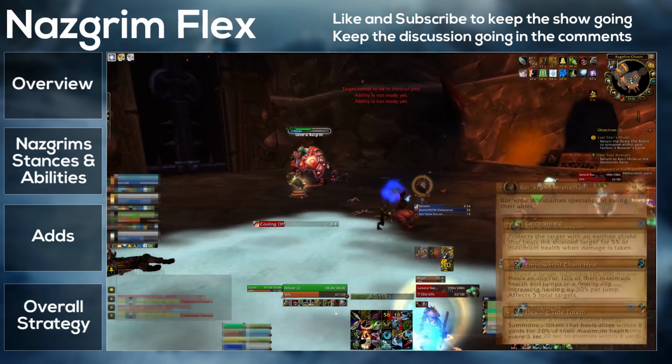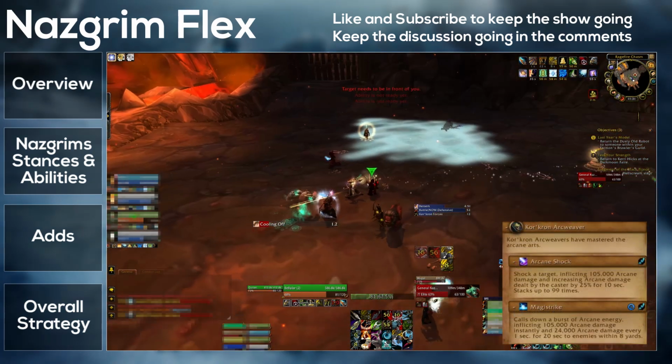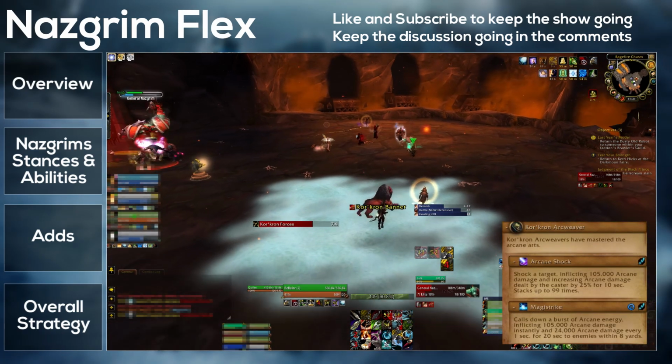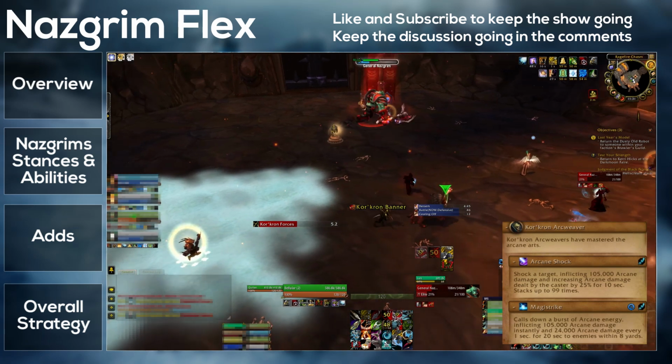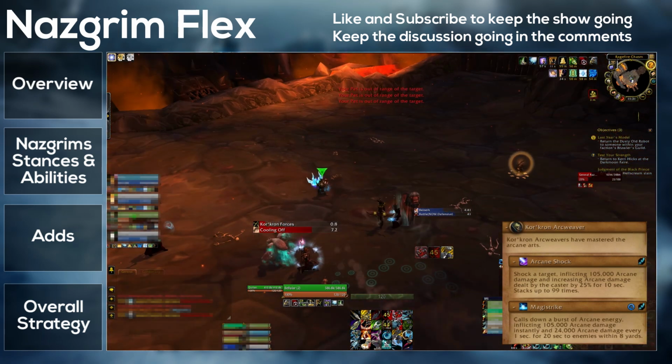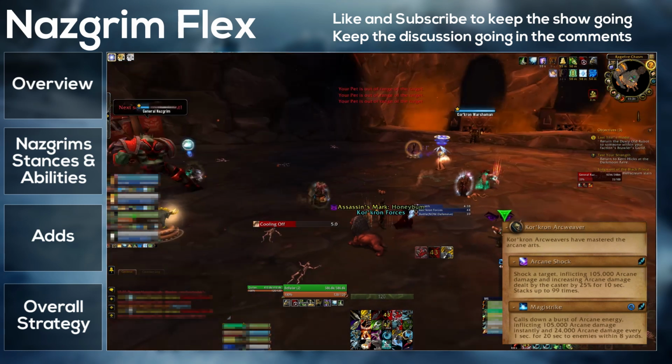Next up we have Arcweavers. These do a nuke called Arcane Shock, which does 105k damage and gives the Arcweaver a buff which increases their arcane damage done by 25% per stack. Now that can actually stack up to 99 times, so these Arcweavers really do need to be killed right after the War Shamans, or else their damage will start killing people.